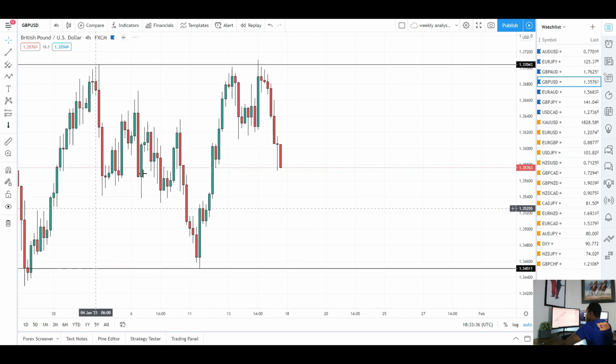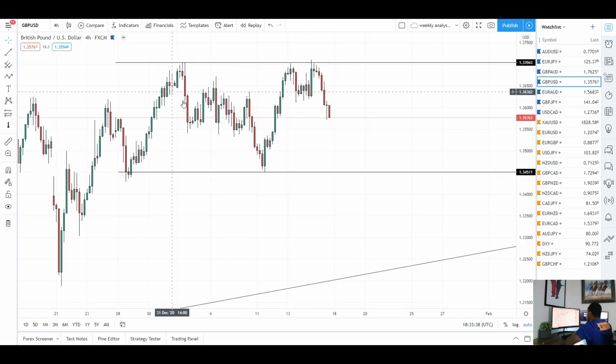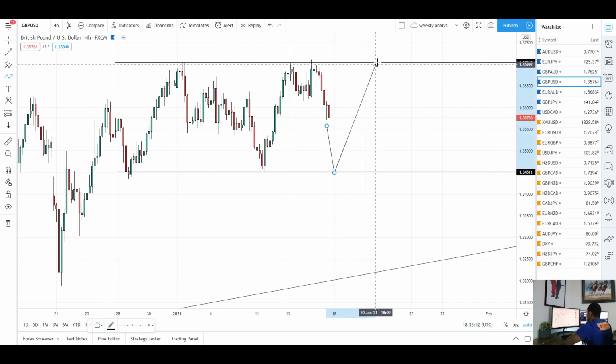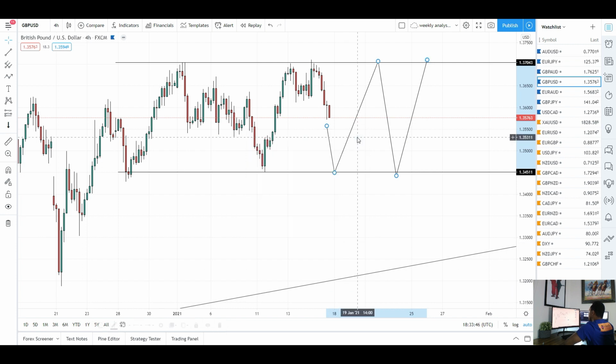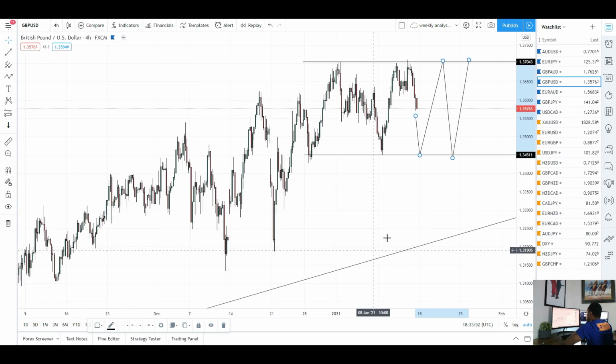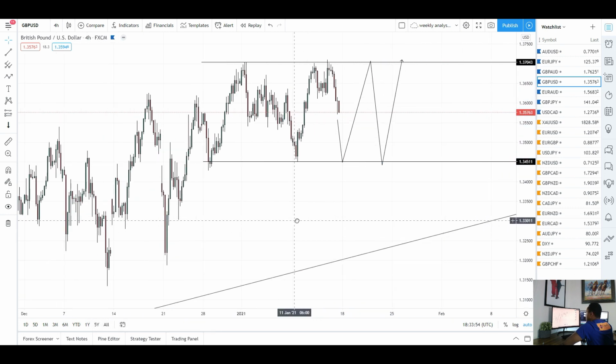to go and test the lows of that range for GBP/USD. But for now we're just stuck between that resistance and that support, and as long as we hold, we could see GBP/USD start to range. But if it breaks to the upside, we'd probably expect that trend to continue and go see some new highs, break through that resistance, and expect to see a test of that trend line for GBP/USD.